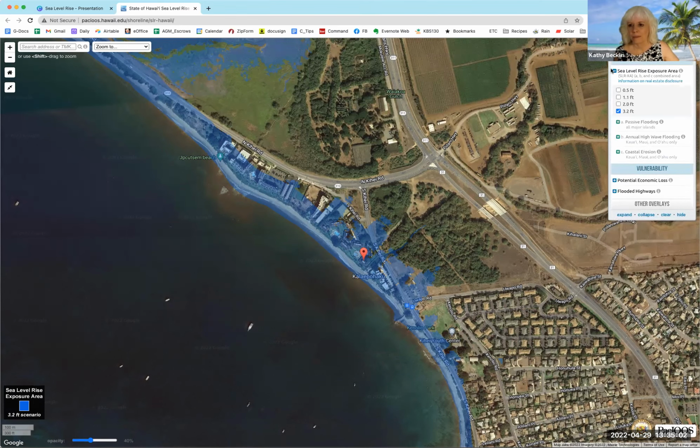So I'm going to collapse this. This little menu item always stays there. You can expand and collapse a lot of things. You can zoom in, zoom out, go to your different areas, but also keep your eye down in the lower left-hand corner here, as they pop up things like the flood zones and things that are very interesting to see. And this opacity is always down here, so you can adjust that.